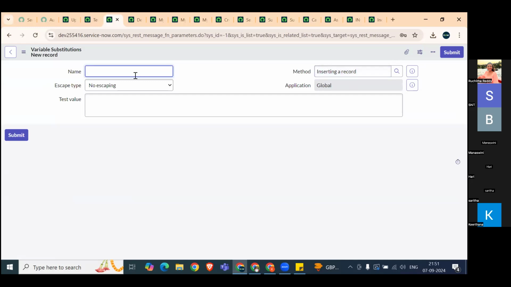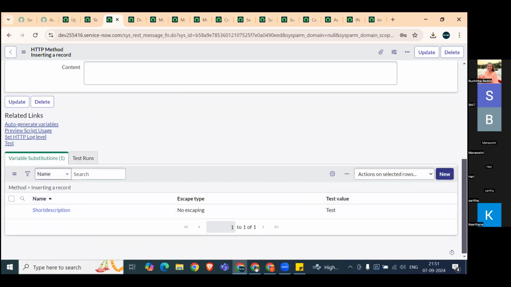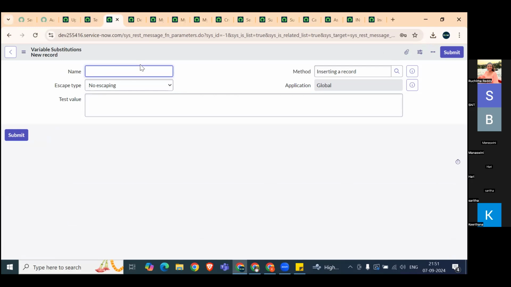So suppose we are writing the short description, and let's say this is my test value. And we have caller, test value.